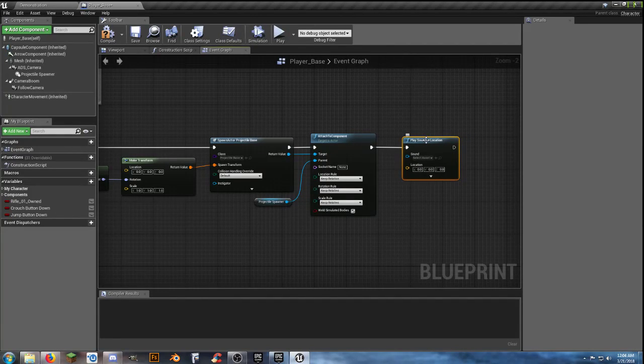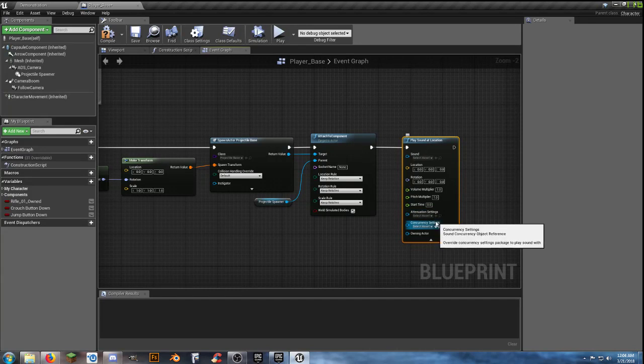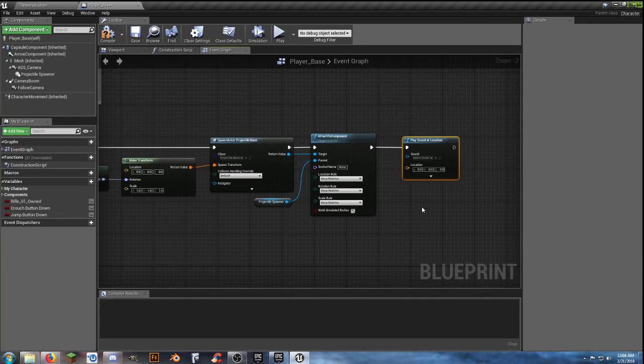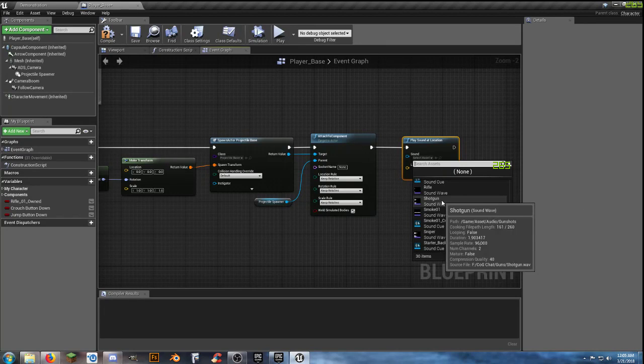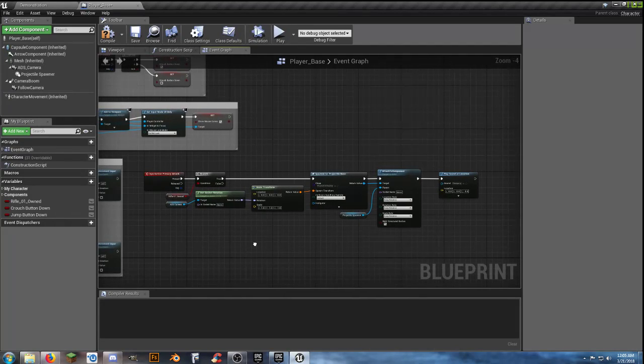And keep in mind, I haven't set up attenuation yet. I want to set up a standard attenuation so that I can select it here. I don't have it available just yet. So, yeah. The sound that I'm going to use, let's go with the shotgun sound. I think that'll sound pretty good with this. And then we know that we need to set the delay.